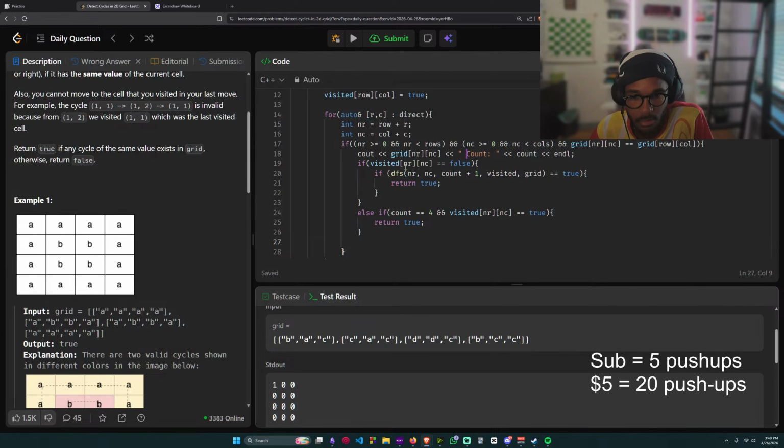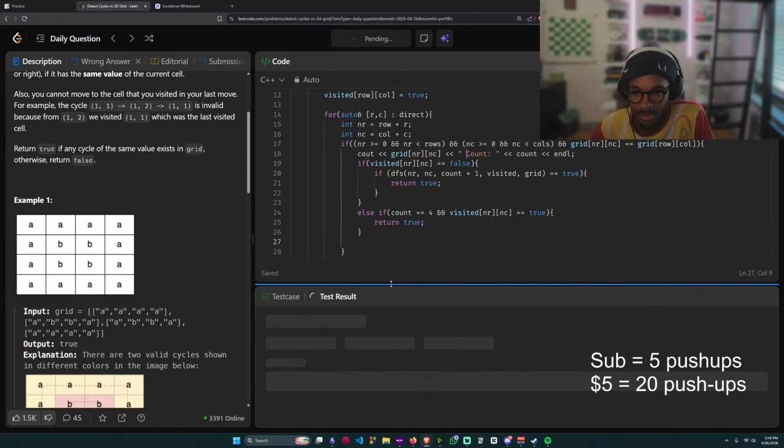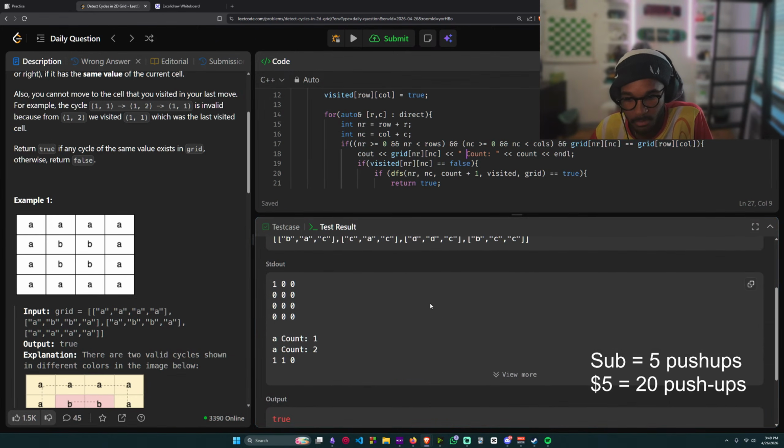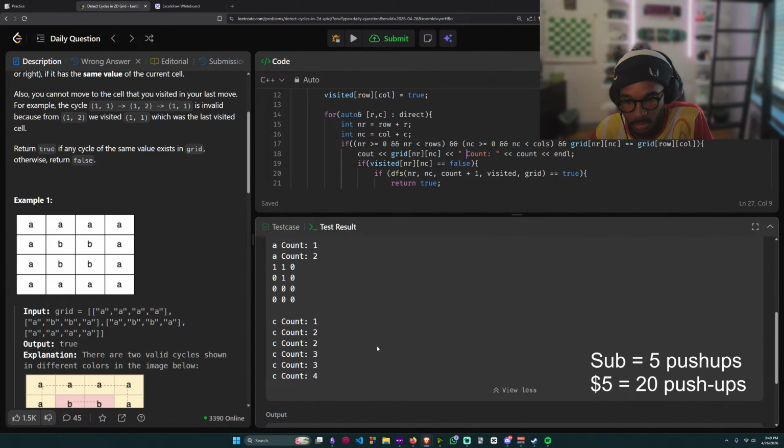Oh no, it says a C. What? Yep. It says C and it goes C 1, 2, 3, 4. Wait, what? Wait a second. What the heck? How do you get C? C. What? 1, 2, 3, 4.